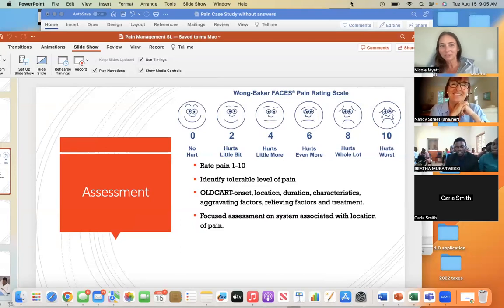Hello. I want to know the pain management scale with reference to the pain rating scale, because I believe we have different categories of pain and different pain medications that require the different stages of pain that patients experience. So I want to know the pain management scale. Oh, the pain management scale. So you're saying that if their pain is this, then they receive this medication. Is that what you're saying?